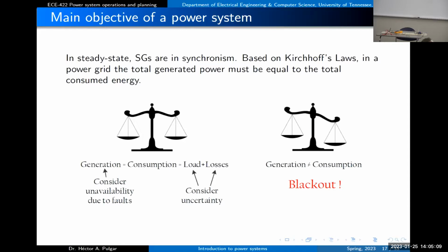So when I talked to him, he was not an electrical engineer, so he didn't understand the concept of the power grid. But when we talked, I explained to him that this is a synchronized system. This is all connected. So if there is a failure or something major happening here in Tennessee, it will be spread all over the interconnection. The same thing: if something happens in the Midwest, we will be affected. So wind farms are all over the country, and it doesn't matter if they are here or not. We probably will not have wind farms here because the topography is not attractive for that.